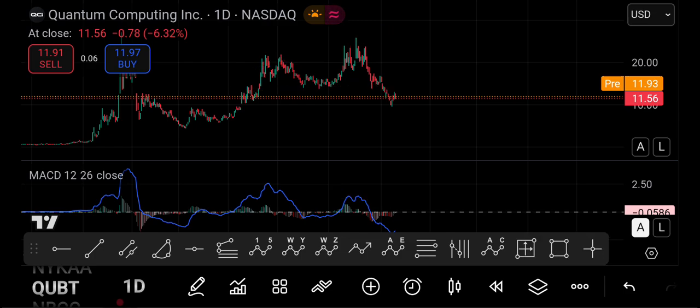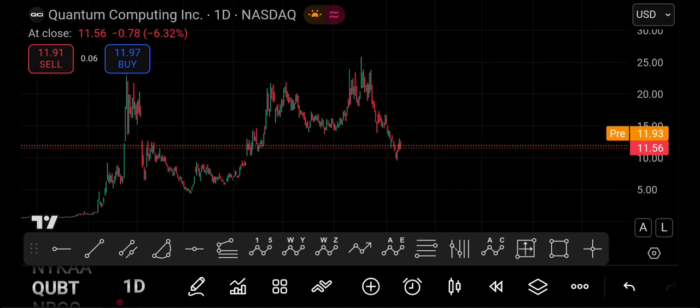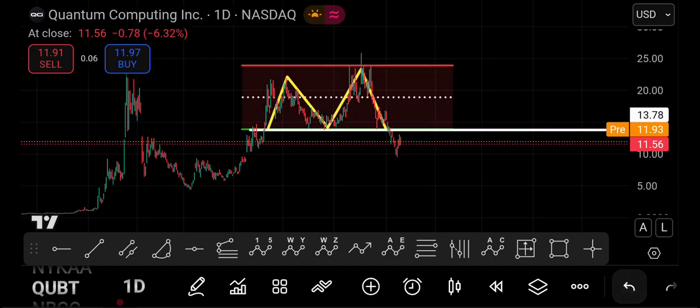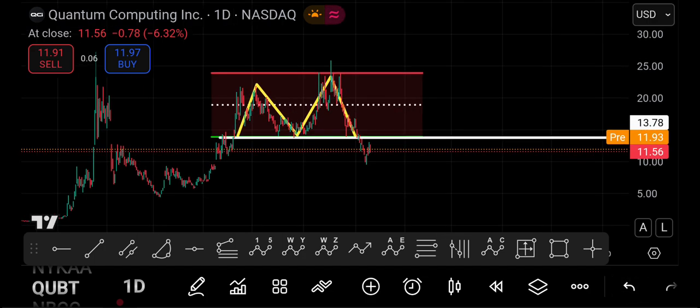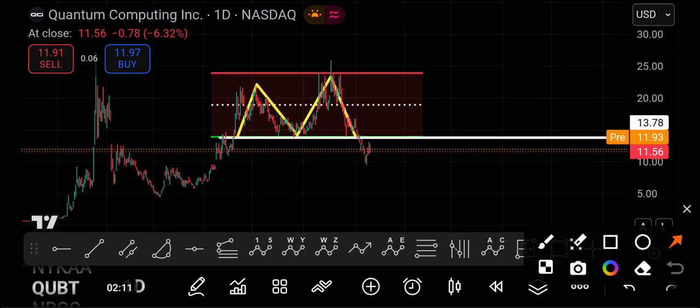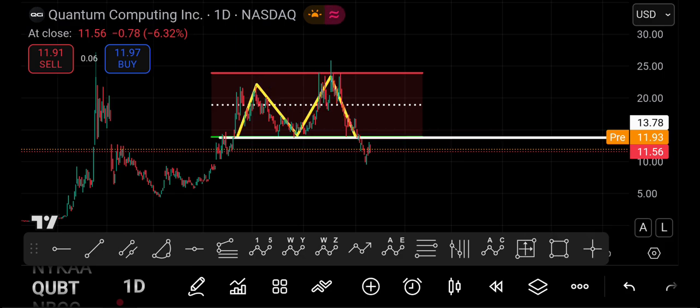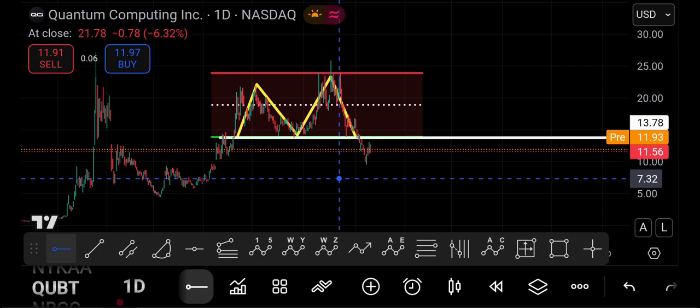And this is an area where we got a breakdown, and very soon it is going to give us downside momentum. And finally, and the most important, is the chart pattern. If you see over here, the last negative signal is a double top pattern. My dear friends, we got a negative chart structure, and that is a double top pattern which is already triggered with the neckline at $13.78.